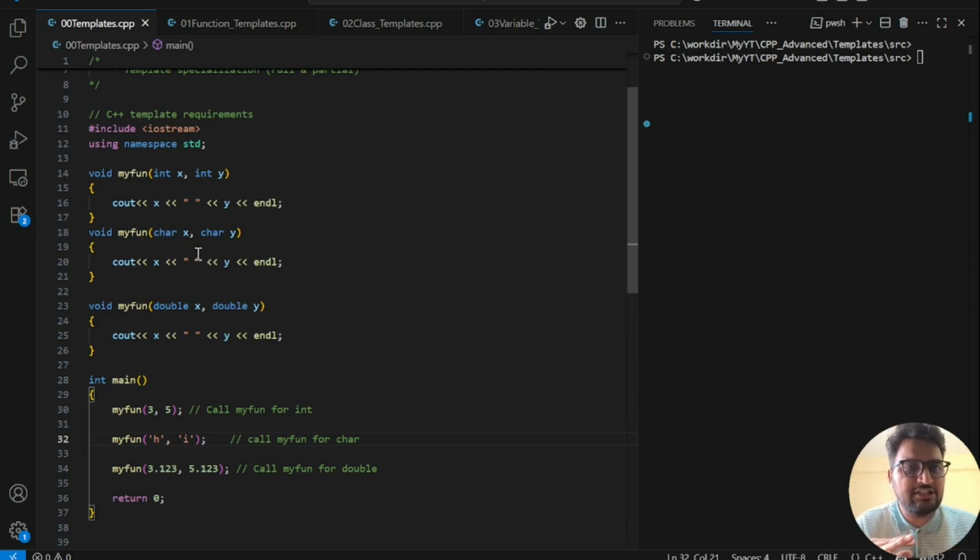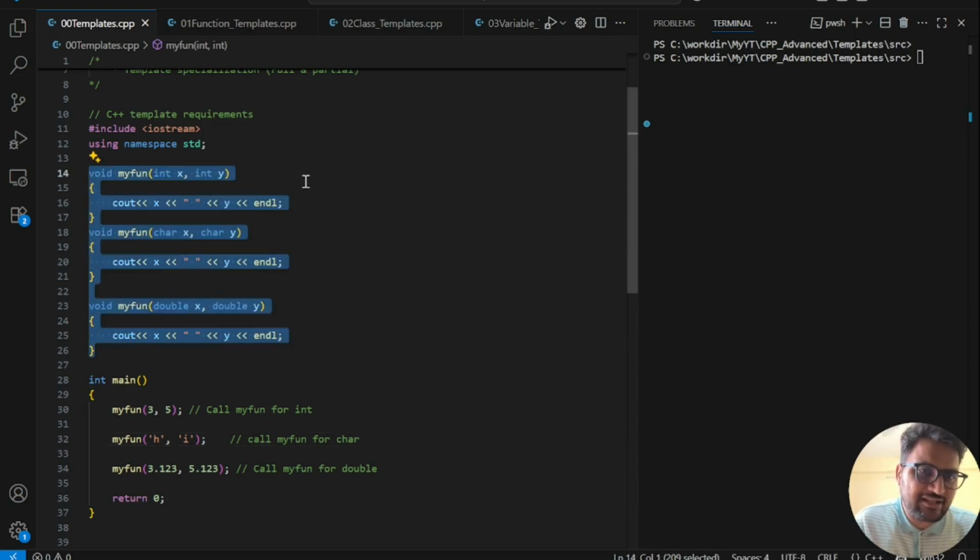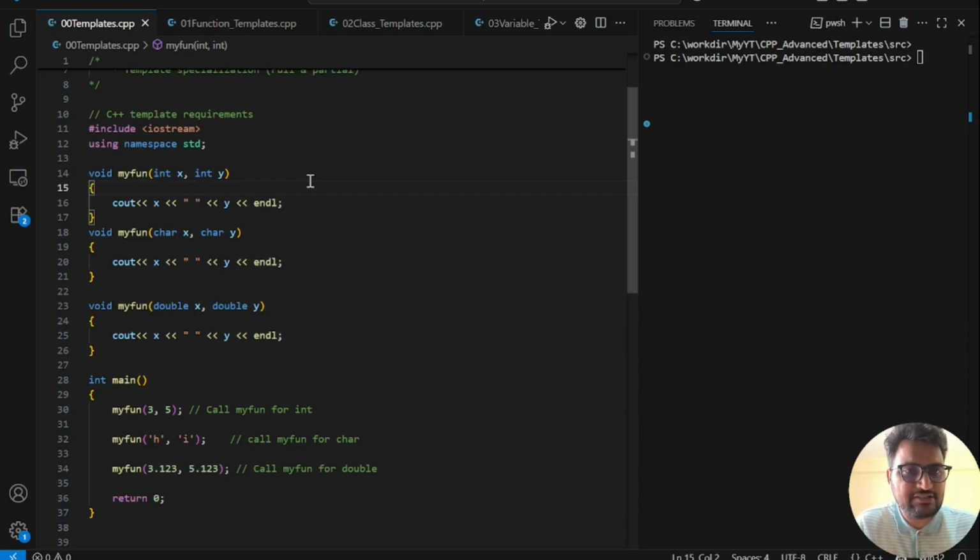Then C++ gave us a new feature called templates. Using templates, instead of these three functions, we can add only one generic function, which can take the data type as an argument. Here we are just passing the arguments x and y values only, not the data type.